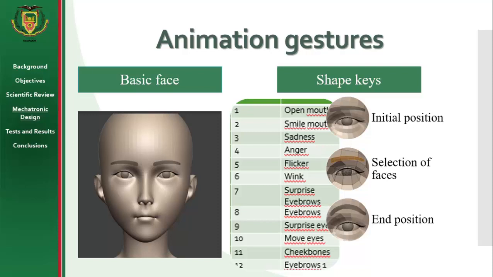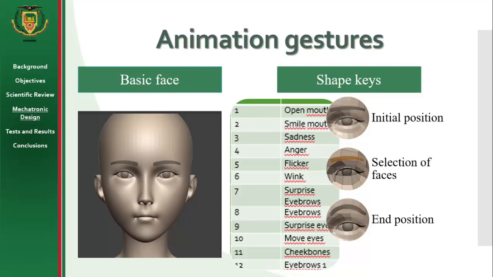In the figure, you can see the bones used for the movements of gestures. Keeping this concept clear, a total of 13 shape keys were defined, each with the respective bones and connected to a general frame for movement.